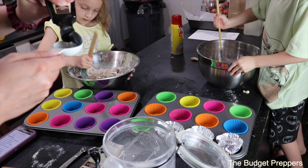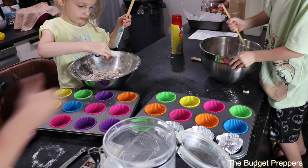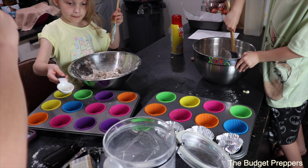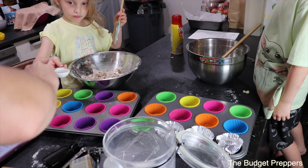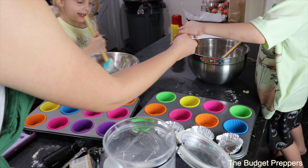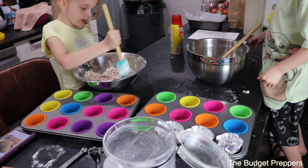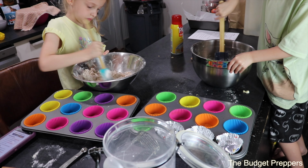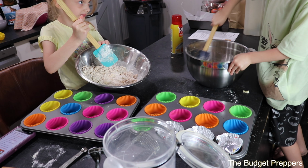And then it's 1 teaspoon of vanilla. I knew I was probably going to run out, so pulling out my next one. Vanilla. That's what makes it nice and sweet, with the sugar. Did mine look good there? Yep, you're looking great. Look at mine.